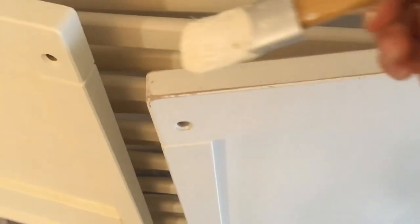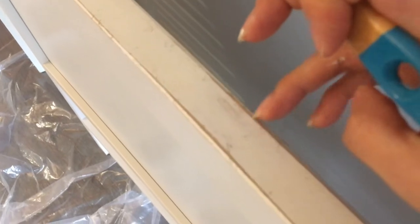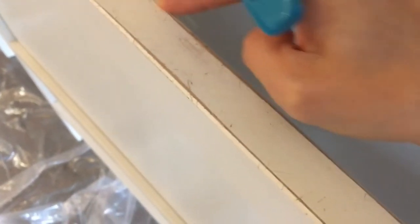Okay, this is how it looks. I'm going to do the first coat. You see that? It's like, wow. Actually, here you see some brown. This is where I tried to make it better by sanding, which didn't work, but you see with this paint, one coat. Wow. Covering.